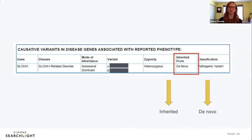It's also possible that these gene changes may be brand new, only in the child, and was not inherited from a parent. This is what we call de novo. And in these cases, the chance for any other or future children to have the same change is often quite low. And it's very important to remember with these genetics that these changes are totally random, by chance changes that occur. There's nothing that anybody does or doesn't do that causes them. And we also have no control over what DNA we pass on to our children.